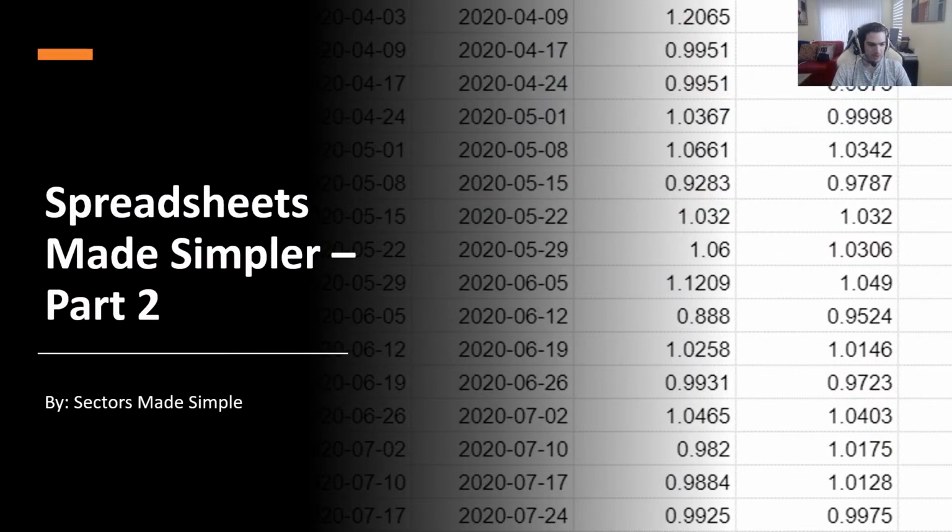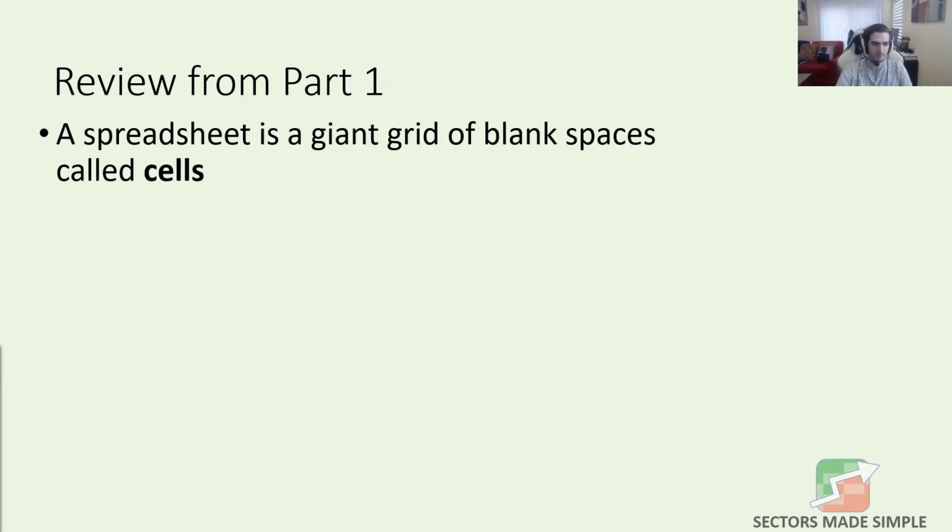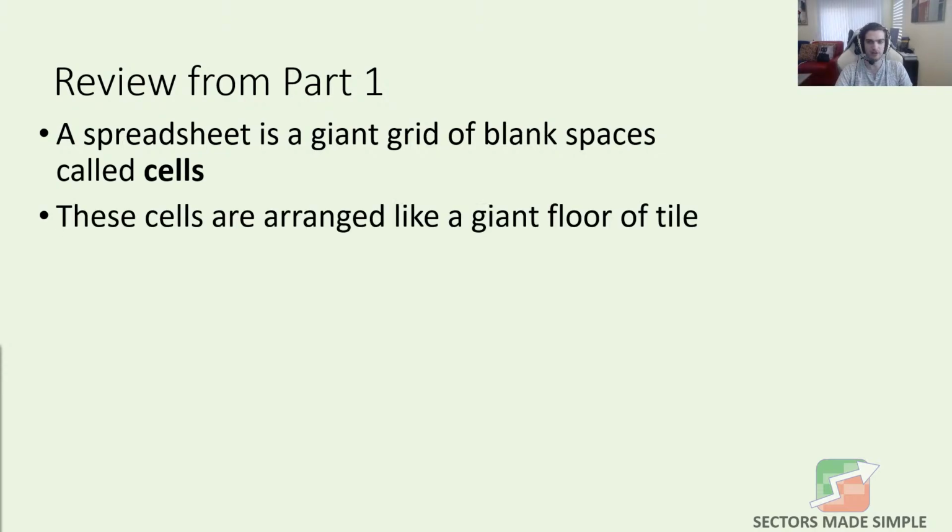Before we go anywhere, I want to quickly talk a little bit of recap to make sure that we all know the basics of what we're going to be talking about and make sure that we remember information from last time. So a little bit of review. We're going to be working with spreadsheets, which are a giant grid of blank spaces called cells. These cells are arranged like a giant tile floor, where you have cells separated by these little lines.